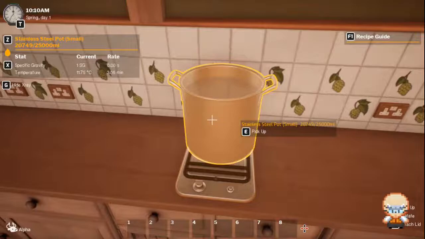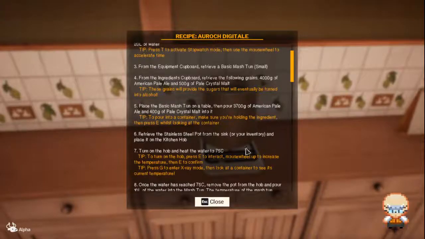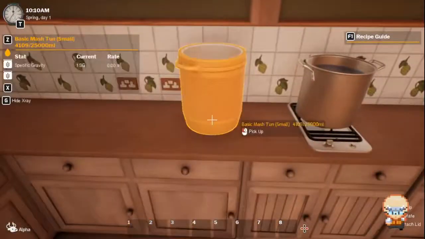Let's, while we are waiting for that to boil or at least reach 75C, once the water has reached 75C, remove the pot from the hob and pour 10 liters of the water into the mash tun. The temperature of the mash tun should reach 65C. If it's lower, add more hot water. Okay. That's quite a lot. All right, so let me put this here just in case.